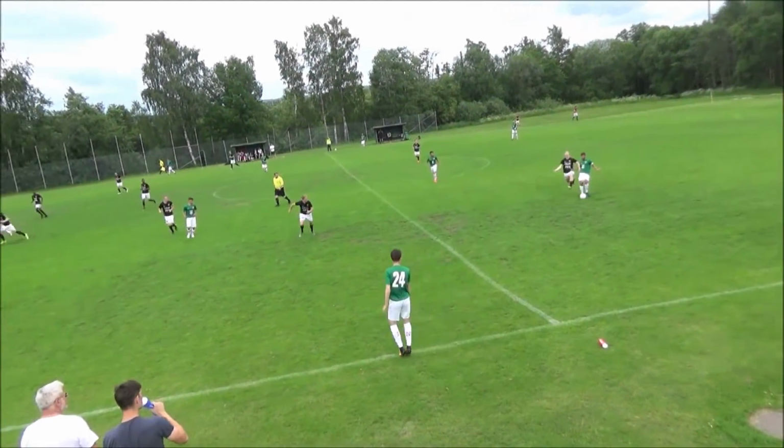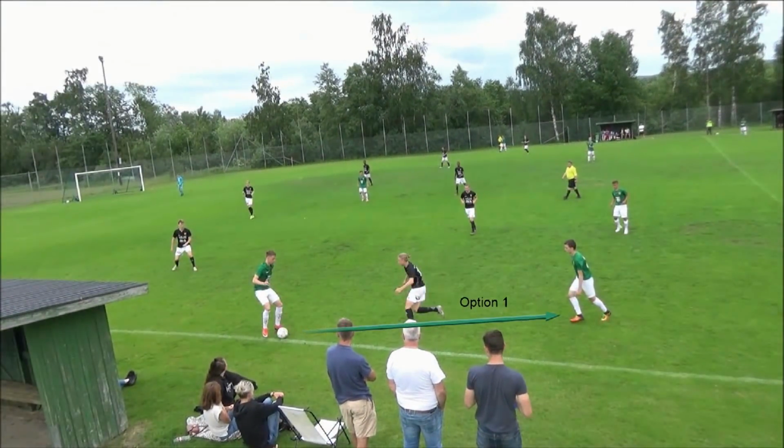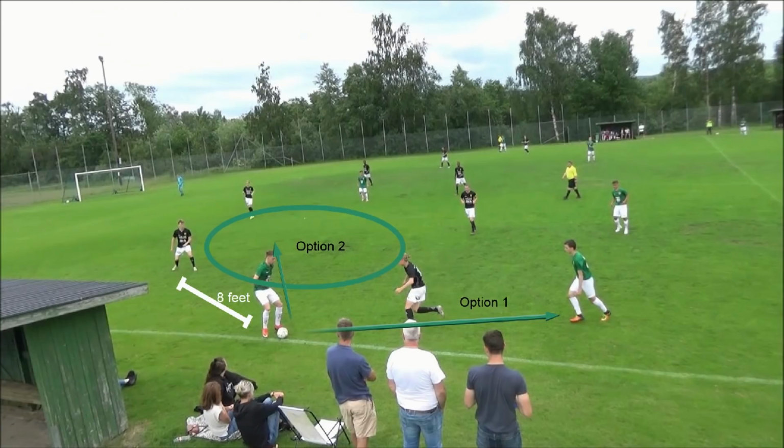So this play, you do well to retain possession, and it's a good option. So option one is play it back to your teammate like you do. But I want to make you aware of the other option. Look at all that space that's in there and how far off this defender is from you. He's at least, I would say, 8 feet away from you. And so I think the second option here is you could easily open up your body and start running at that guy, to get past him, knocking it down the wing and beating him with pace.